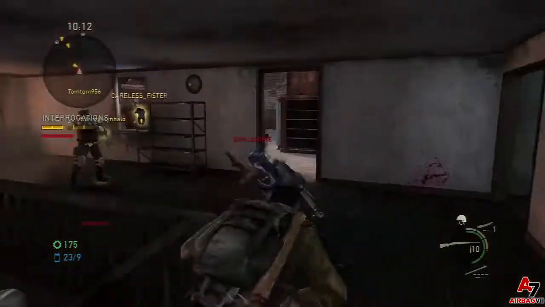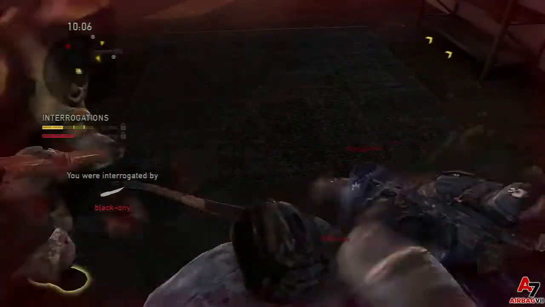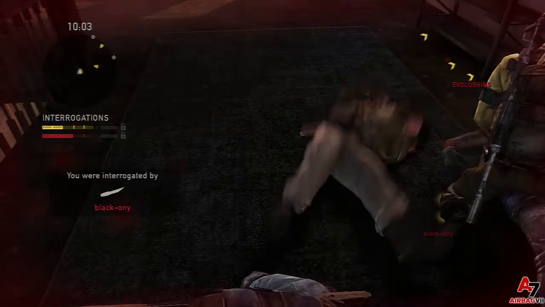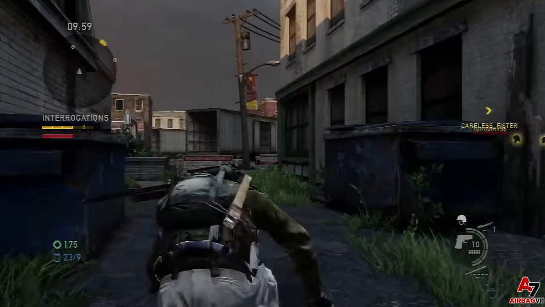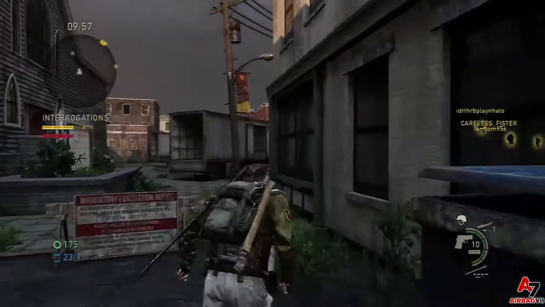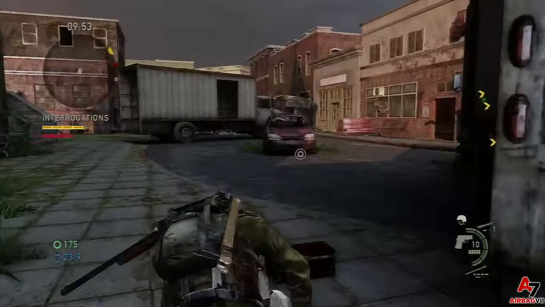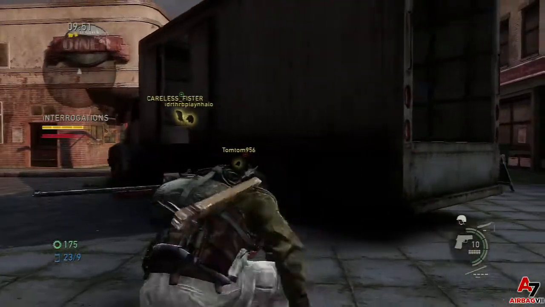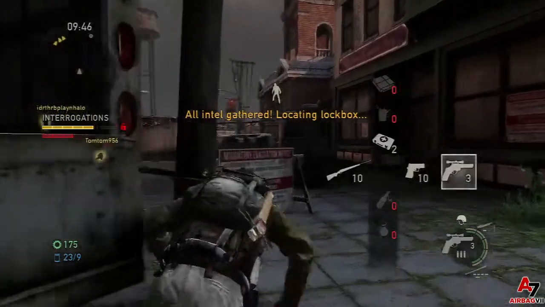Anyway, there's a guy right here. Let's see if I can get him. Oh crap! Oh no! Okay. I didn't see that one coming. I actually thought the guy was up here and not down there. But one of my team members just saved me from that guy, so even if he killed me, he didn't manage to interrogate me, you know? The special execution didn't last that long.